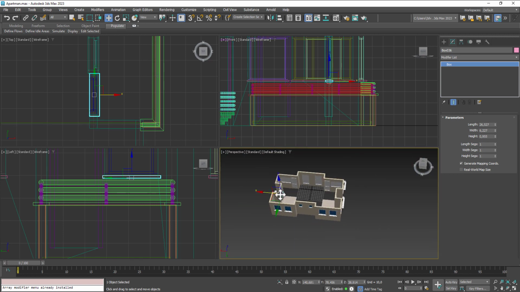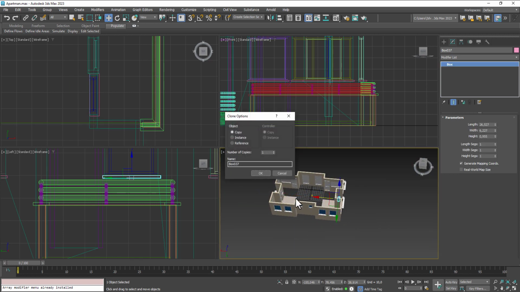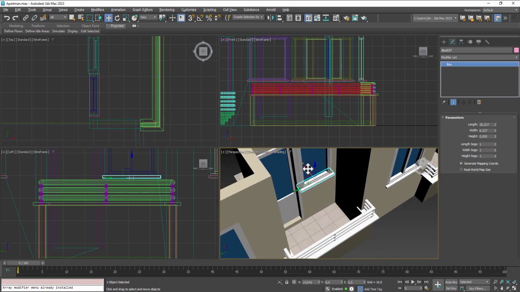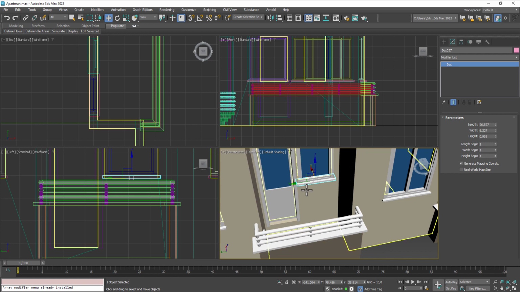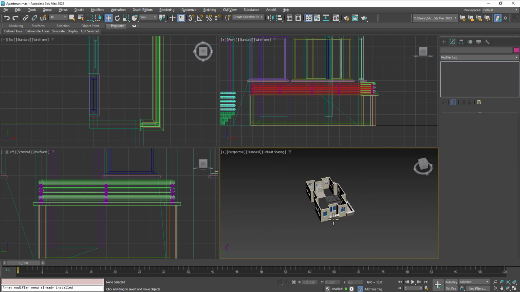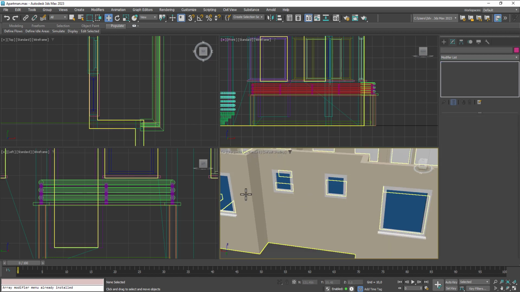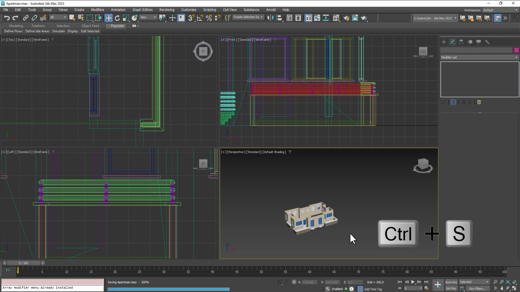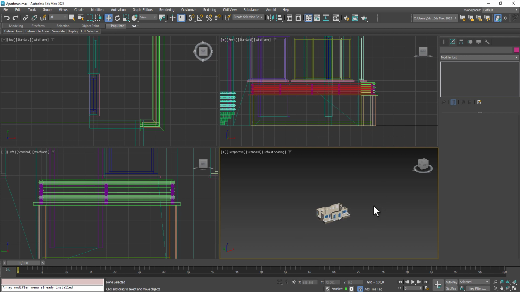Perfect. And copy our other window. Yes. Okay, perfect. Yes, enough. I think. Perfect. Control S. And we can copy right now.